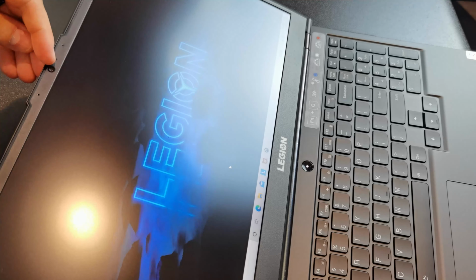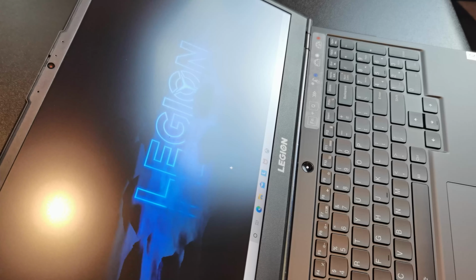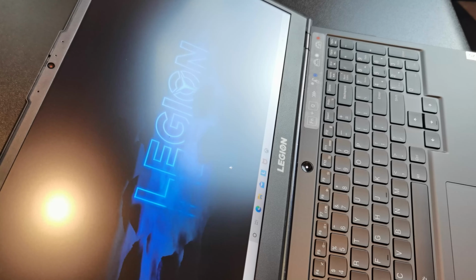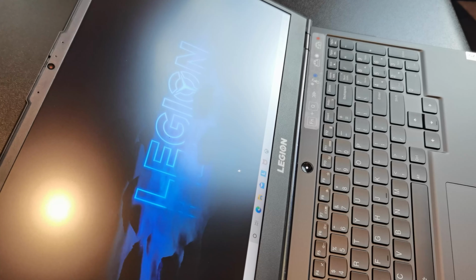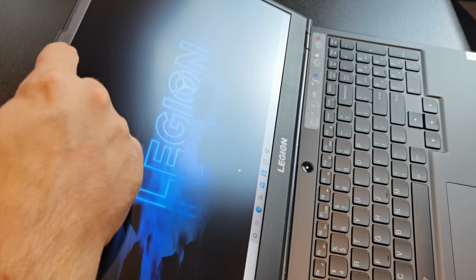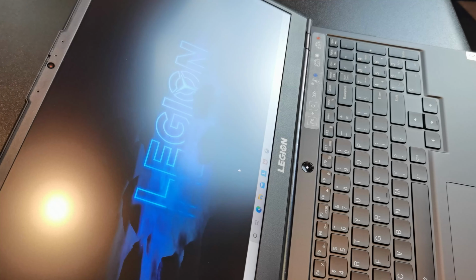And now what's nice about that is that there's no IR camera. Now there's no Windows Hello at all. I don't know why there's never any Windows Hello on gaming PCs, but it's just the way of the world. But one thing that always annoys me is that for an IR camera to work, you need the webcam to work. So you have these PCs out there that have an IR camera, a webcam, and a privacy guard that goes over the webcam.